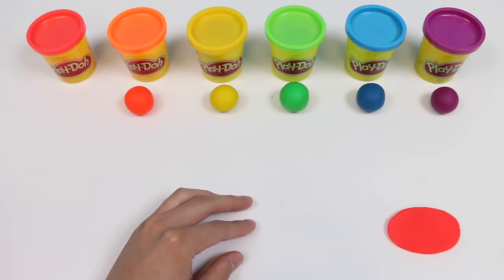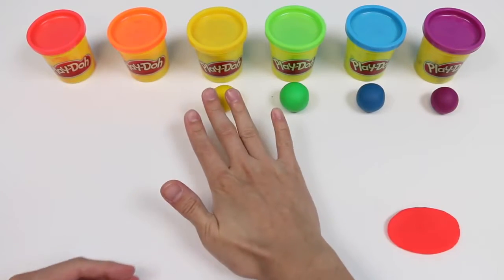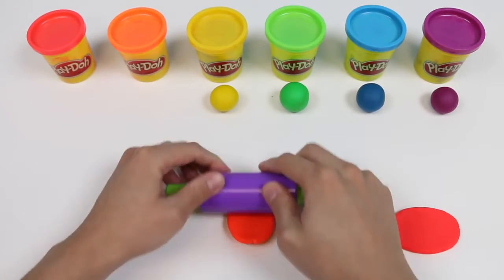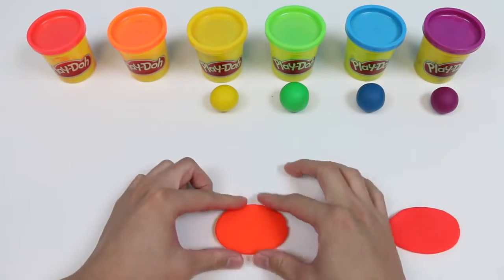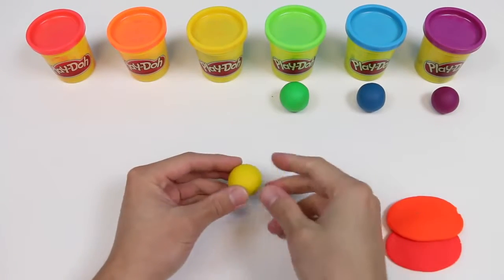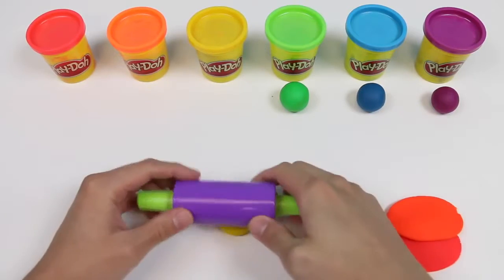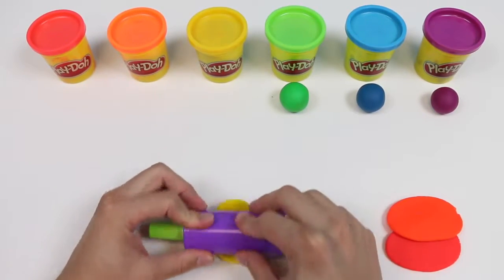So let's go ahead and do the exact same thing with this orange Play-Doh. Lightly press down with your palm. Roll it out until you get it to look like an oval shape. And we finished the orange portion. This part is pretty simple, right? Yeah, all right. Well, now that we know how to do this, you guys can just sit back and relax while I finish the last four colors.